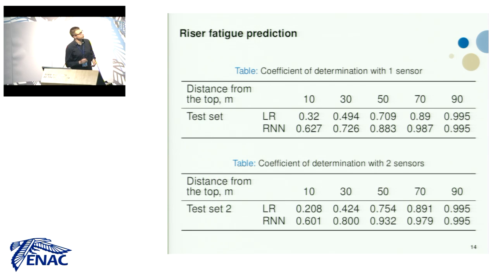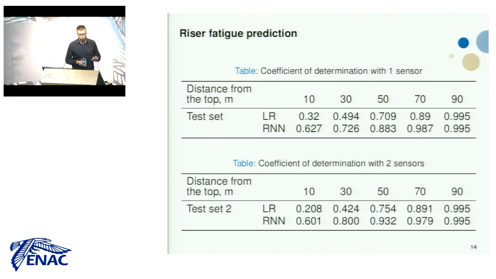That is at the top of the riser, or 10 meters below the sea surface. However, when we use a more advanced model that can use more information from the physical system itself, we can see a significant improvement when the sensor is put on the very top. But it should be noted that if we can put the sensor near the wellhead, the results are quite close, and it is more or less an expected result, because we can more or less surely say that the bending itself is maximal at the connection point to the well.